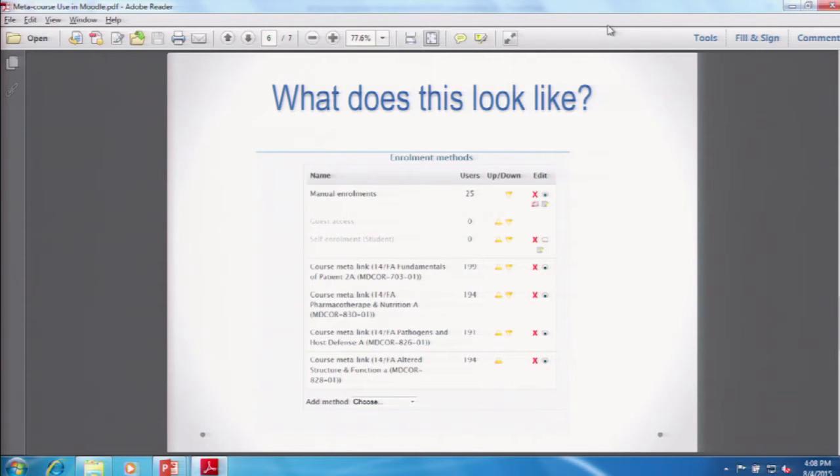So this is what it looks like for those of you that have never seen a MetaCourse. This is the big course, and in here I have just pulled in, on that choose option, if you've ever noticed, it has course meta link. You choose that, and then it gives you an option of courses to choose from depending upon what courses are available to you. So this is how it actually looks for a first-year medical student. Of course, they don't know this. They don't see any of this. This is all in the back end.